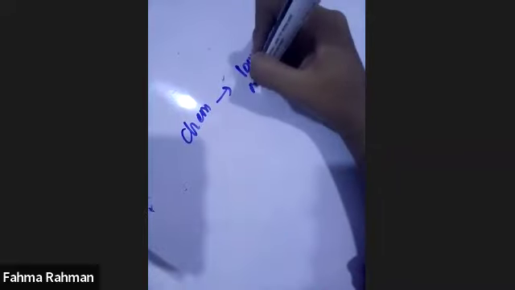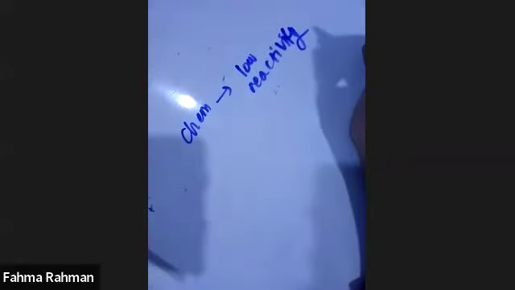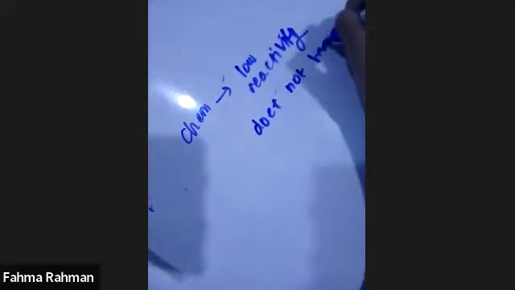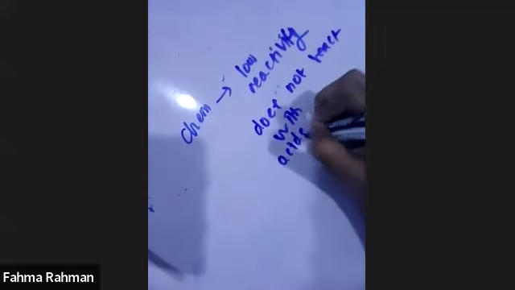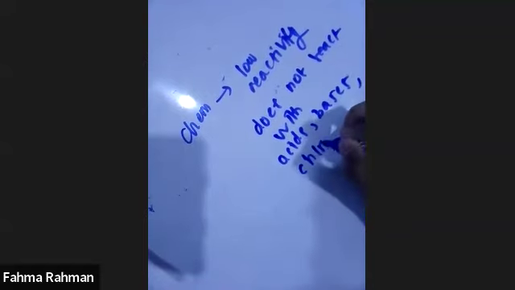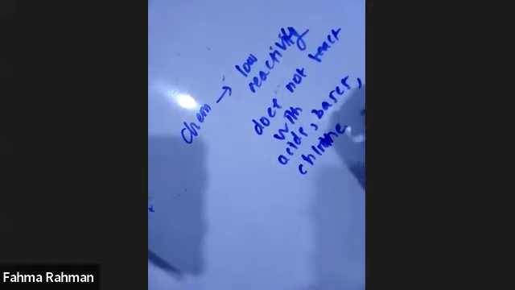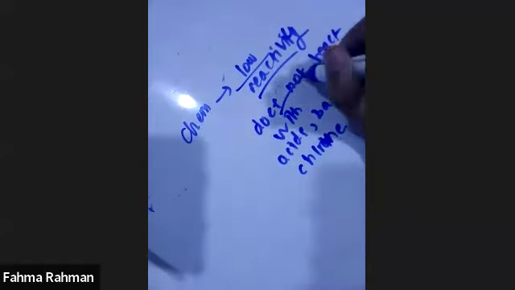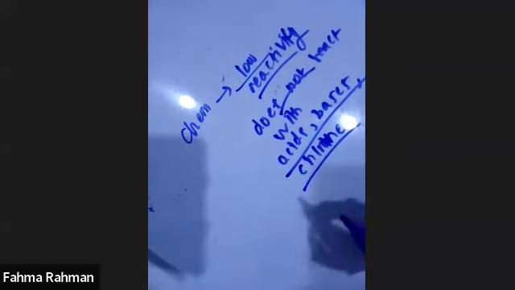Chemical properties, in the sense, it has very low reactivity. It combines with oxygen at high temperature, but carbon does not react with acids, bases, and chlorine. So the physical properties of carbon, as I said, it's a poor conductor and its density is very low, but when it comes to chemical properties, it has low reactivity and does not react with acids, bases, and chlorine. That is a chemical property. In the same way, they might ask you some unique properties.